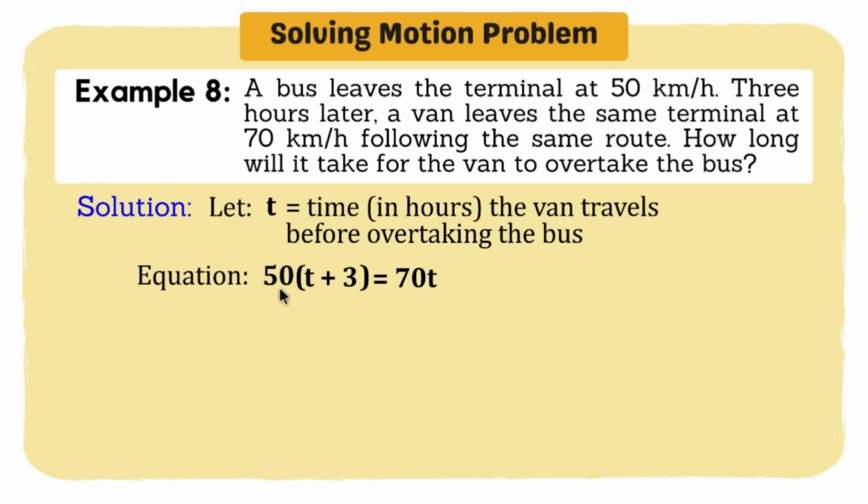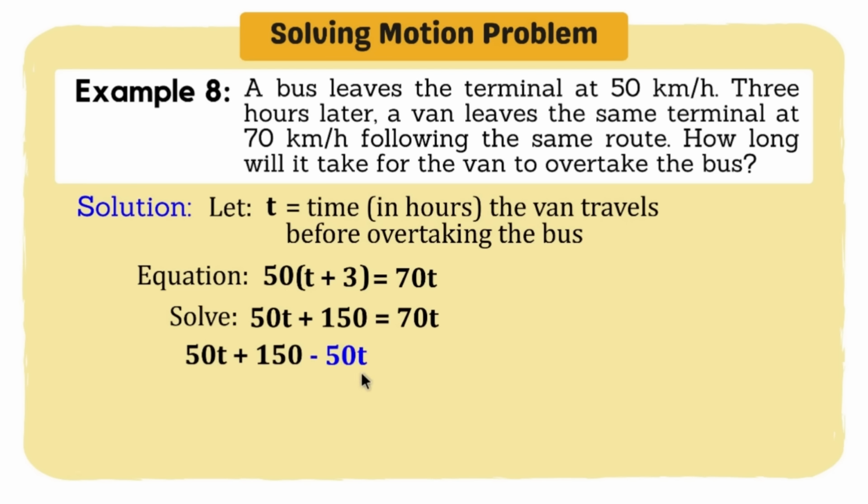This time, let us distribute itong 50 times the quantity of t plus 3. So 50 times t is 50t. And then dito naman 50 times 3 is 150. Okay? Next is pagsamahin natin yung similar terms. Okay, either way, pwedeng si 50 ang ilipat dito sa right side or si 70t ang ililipat sa left side. Okay, so dito, ang ililipat natin is si 50t. So we can remove 50t, subtract it by itself. So magiging 0 po yan. So 70t, let's subtract it also by 50t. Okay, kaya nalipat na po yung 50t natin. Next, naiwan si 150.